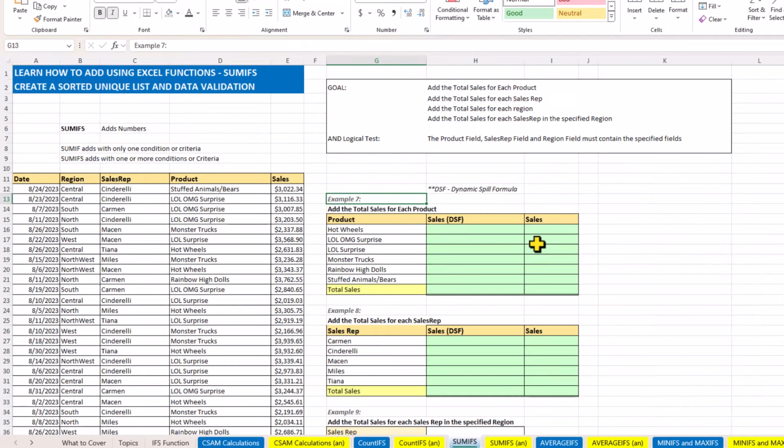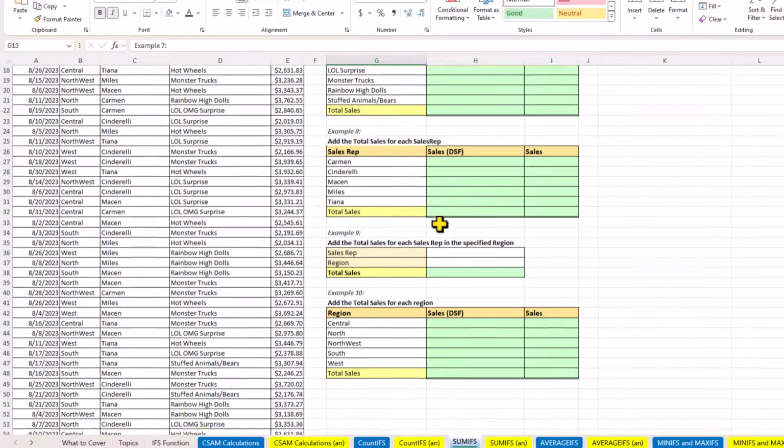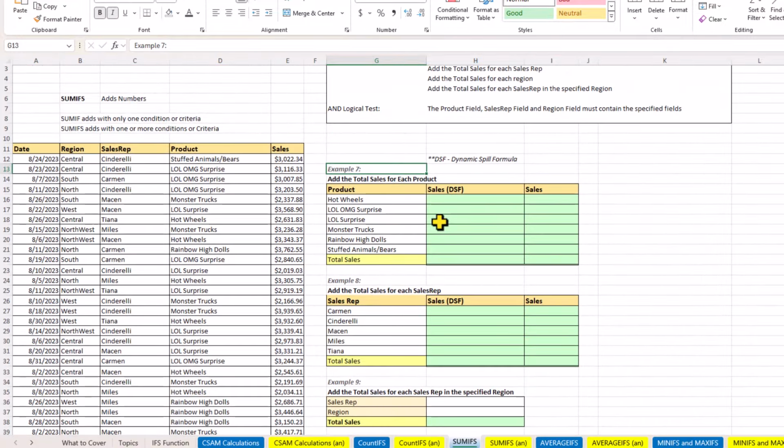On this worksheet, we will learn how to use the SUMIFS to add with a condition, and we will use one or more conditions, but we'll still use the SUMIFS. We have 1, 2, 3, 4 examples on this worksheet, and we will work on all of them. And as I said, we will do this dynamic spill array formula, and we will do the relative and absolute cell reference as well. So whichever you're comfortable with using, you can go ahead and use that.